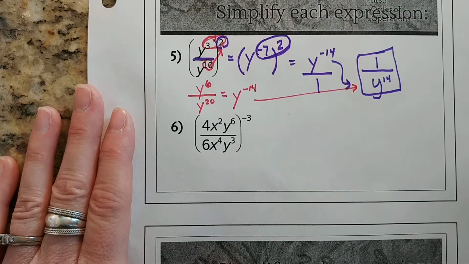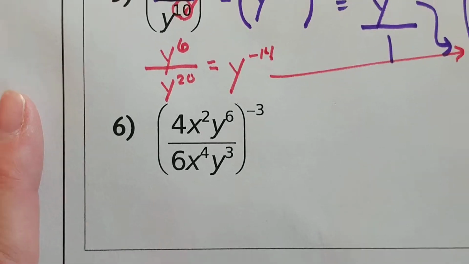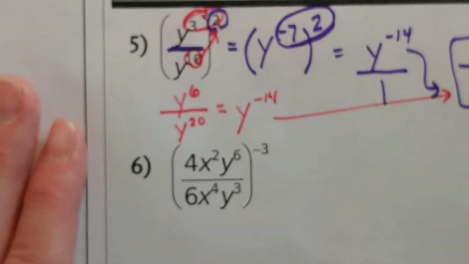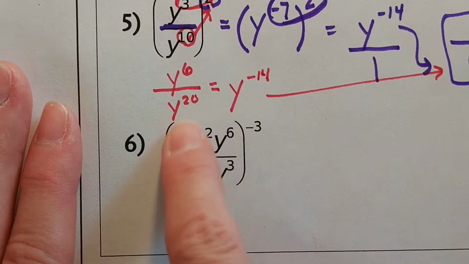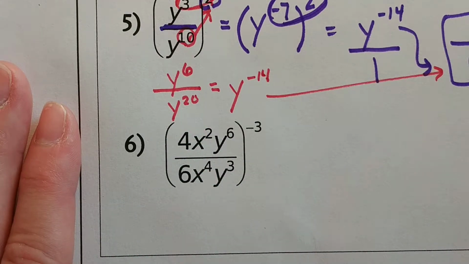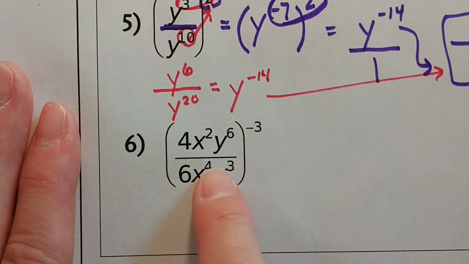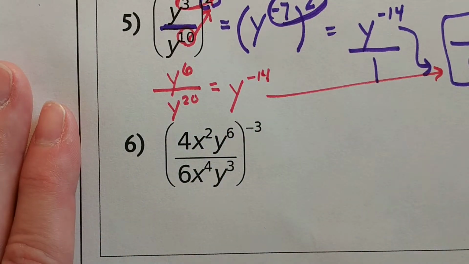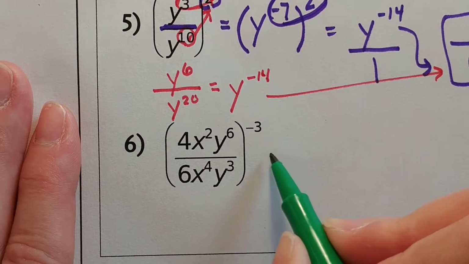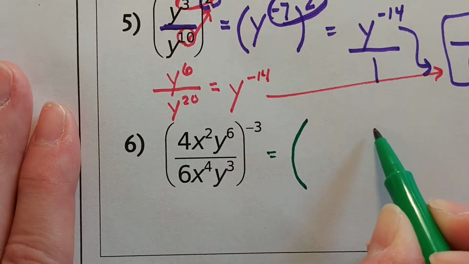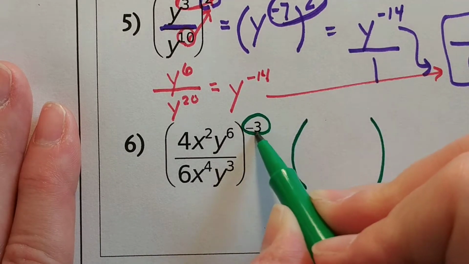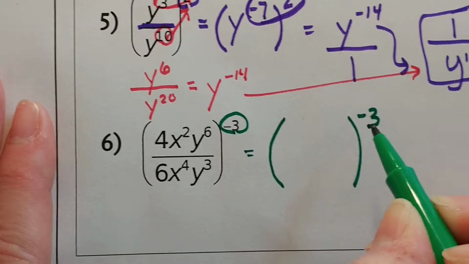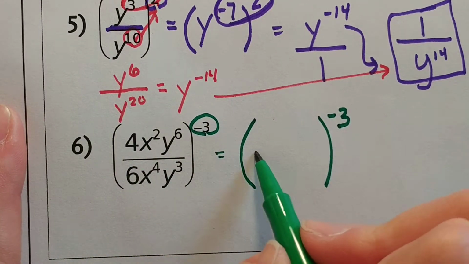Let's look at number 6. On number 6, you'll also notice that if you look inside the parentheses, you can simplify before we start. It might be a good idea to do that. If we simplify this, I'm going to combine the x's and combine the y's. That way I'm not bringing so many numbers up to the negative 3rd power. So let's try just simplifying everything first. So I'm going to make big parentheses. I'm going to still bring everything to the negative 3rd power. However, I'm going to simplify what I have in here first.